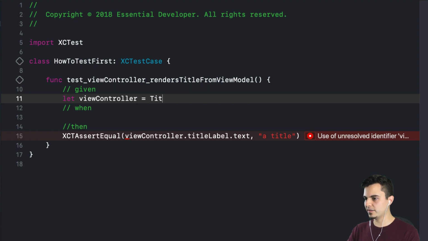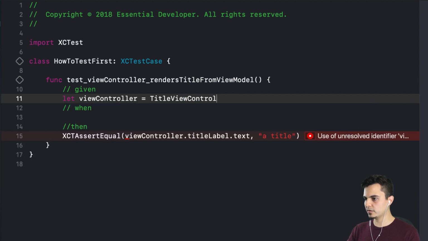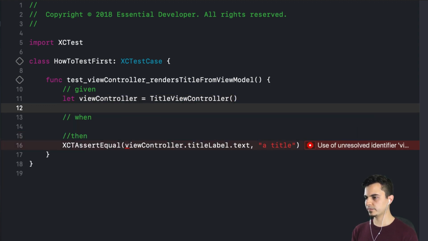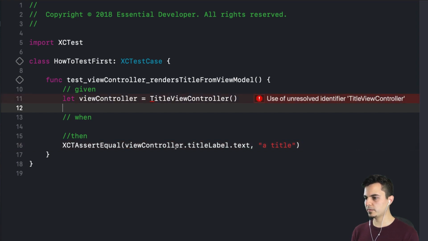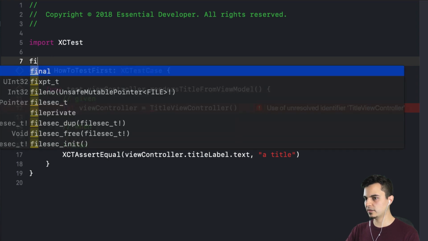Okay, so let's say we have a view controller. And let's say for the sake of this example, it's a title view controller. Right, very simple. I like it. Now, would this be enough? Well, we fixed one problem and now we have another one. Right. Again, the compiler helping us make decisions right now. So we only write the code as we need it. Now we can even create a class in the same file and then extract it. Yeah.